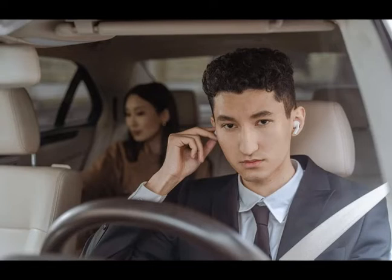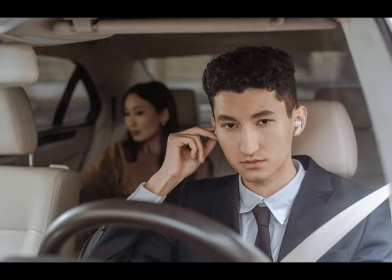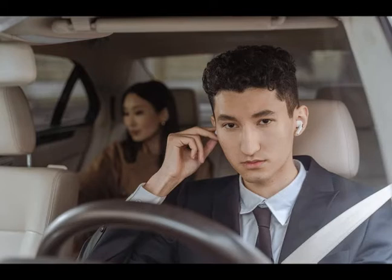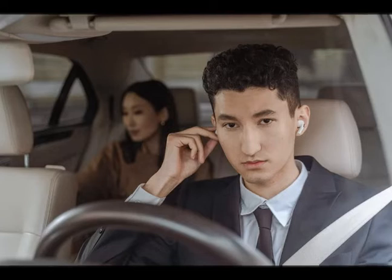Ergonomics while you are in the car. This is so important. Even if you drive a short distance, you still want to make sure that your seat is positioned properly. If you are driving a long distance, you want to take frequent breaks. If you can, take a break every hour or two and get up and walk around. Break the static position. This is going to help the low back so much and help to prevent low back pain if you take frequent breaks while you are driving.